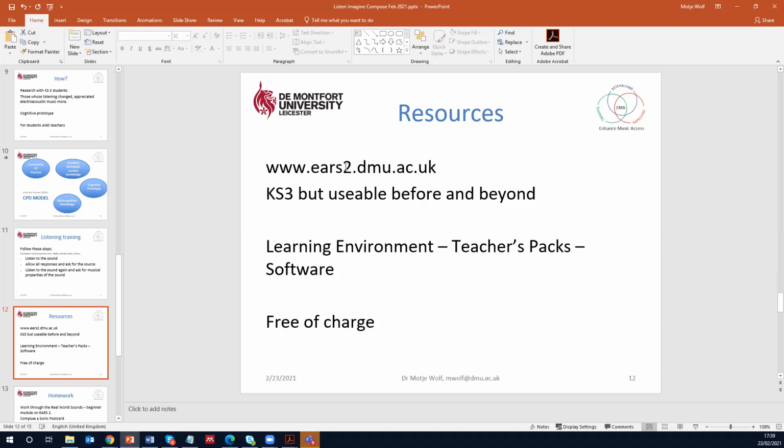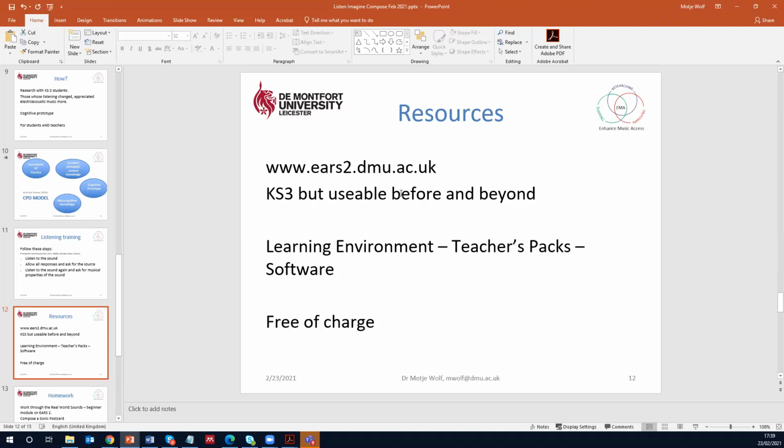Lee has always been the head of the project and really owns it. And I have worked on the project. But as I said, it's based on my PhD research. Originally, I developed it for Key Stage 3, but it is definitely usable after that, especially if you haven't covered it, and also before, because it's really just addressing novices.